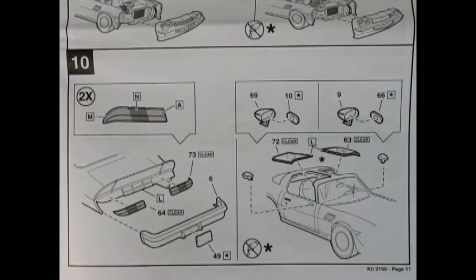Panel 10 shows us what's going on at the back of the car with our tail lamps being painted and glued into place, as well as our rear bumper and our license plate. On the sides we have our side view mirrors and our t-tops being glued in as well.